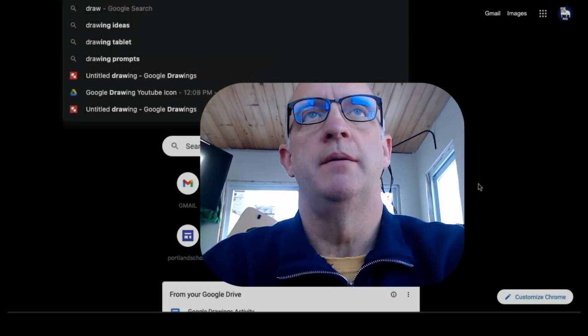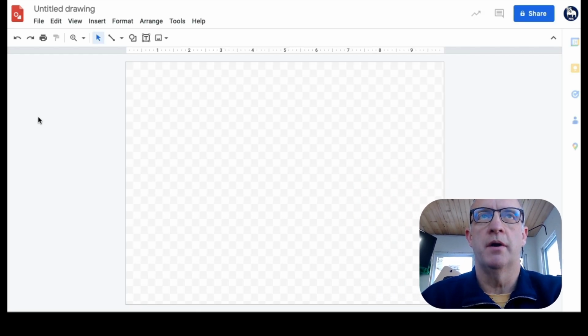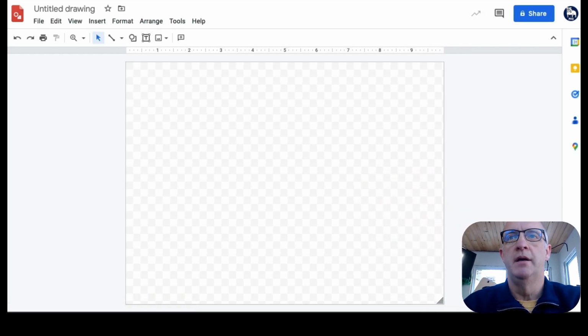So on the Google Certified Educator exam, there is the requirement of being able to create a Venn diagram using Google Drawings. I don't think they actually ask you to create it. I think they just ask a question, could you do it, how would you do it, or inferencing the way of using Google Drawings. So either way, let's go into Google Drawings. I want to go ahead and create a Venn diagram.